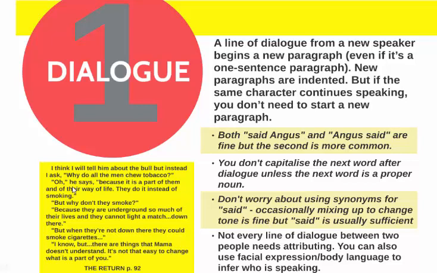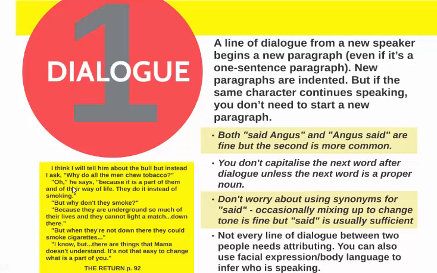Don't worry about using synonyms for said. There's always a lot of debate about using different words instead of said and mixing it up a bit, and occasionally that's fine, but usually said is sufficient. Said is sort of one of those words that we skim over and don't even notice, but if you've used a lot of synonyms, it can start to make your writing really complicated and you're focusing more on the tagline than the actual dialogue. So said is fine. Occasionally mix it up, but don't stress too much about it.